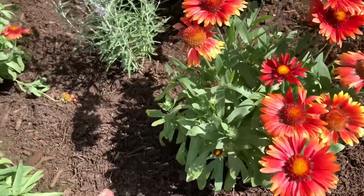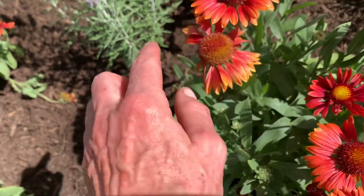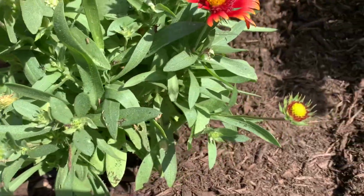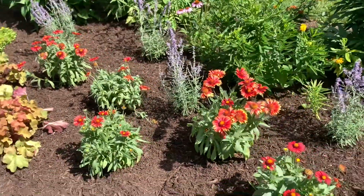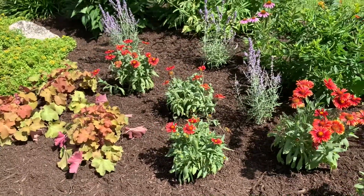And then when they get to this point here, when all the flower petals are gone, you can cut that off and make room for the new ones that'll be coming. You can see there's a lot of new buds on these. And so those are going to be great, and that's going to add really nice color here end of summer and through fall, which is something I felt like this garden needed.